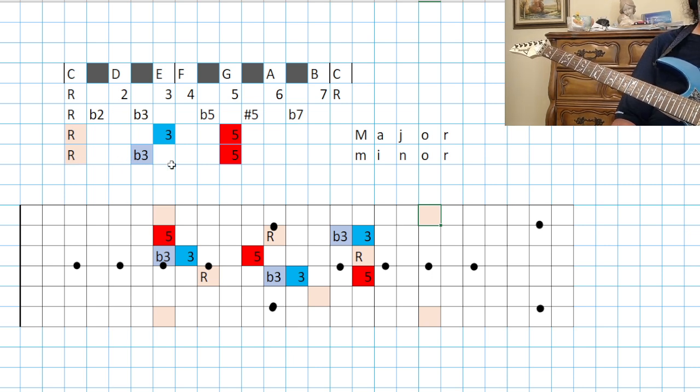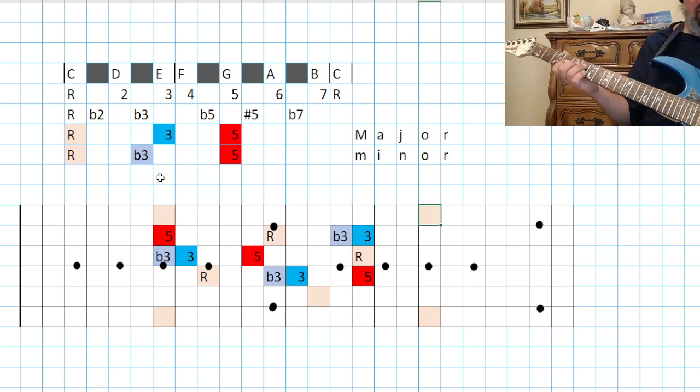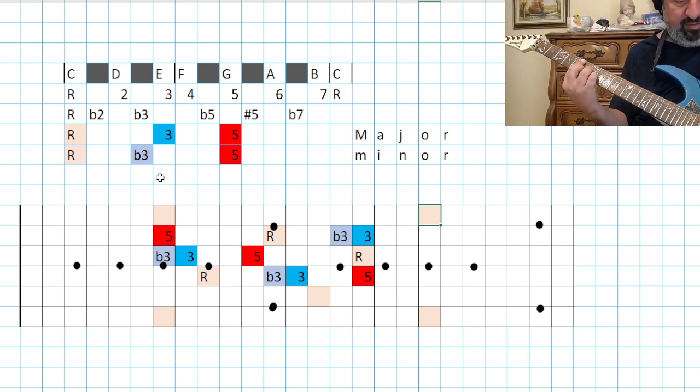So with this flat third, you put the minor third in there and you get a minor, sadder sound. So it's basically this. That's got a minor third. That's got a major third, and they're down here. This was the note that changed. So I'm just going to play the root and the third, which is what you could do to insinuate any one of these chords at any time.